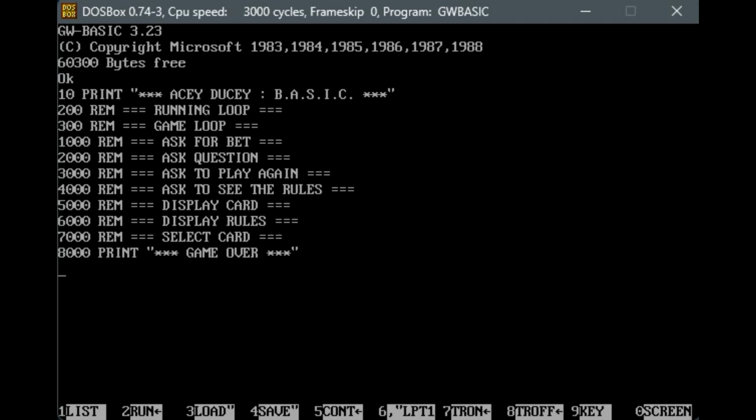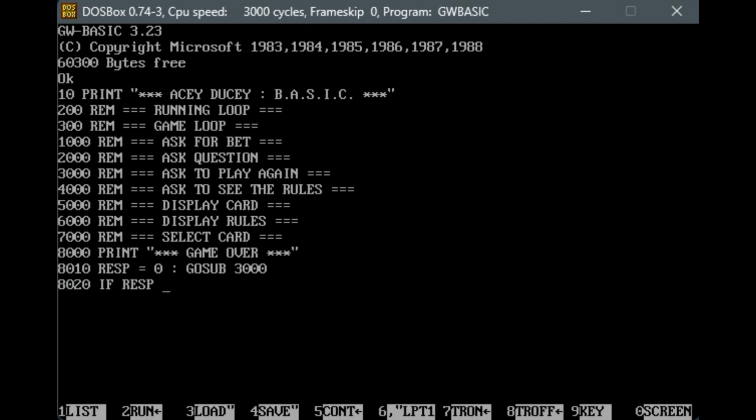We know this. Let's say 8010, let's set response to be 0. And then we will go sub ask to play again. So that is 3,000. All right, and then it'll come back in 8020.